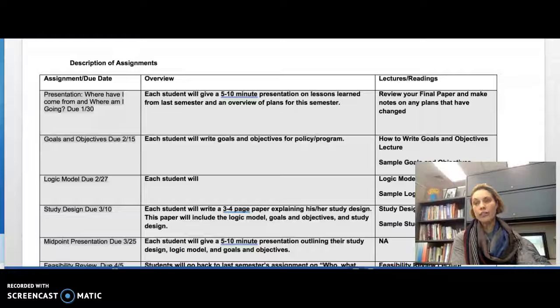I took all of your comments and feedback to heart in the discussion, in the SurveyMonkey, and in your course evaluations. And this semester we're going to cut down on some of the reading material, and we're going to cut down on some of the things that might have felt a little bit confusing to people.